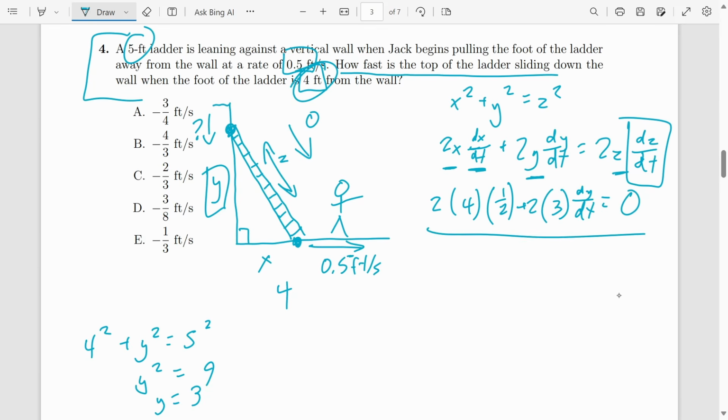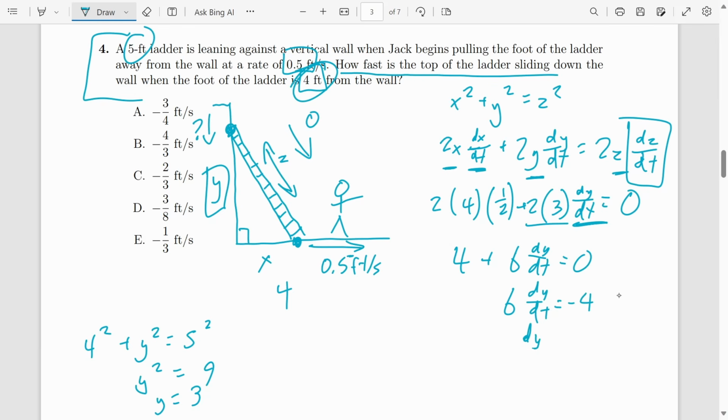So now we see we only have one variable in this entire equation. So our mathematics brains should be immediately pivoting towards, okay, we should solve for that variable. So we need to solve for dy over dt. So now combining all these variables together, looks like we can get 4 plus 2 is 6 dy over dt equals 0. We can subtract 4 from both sides to get 6 dy over dt equals negative 4, and then divide by 6 on both sides gives us dy over dt equals negative 4/6, which is negative 2/3. So that is our answer.